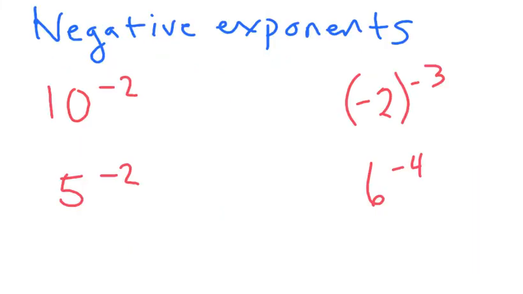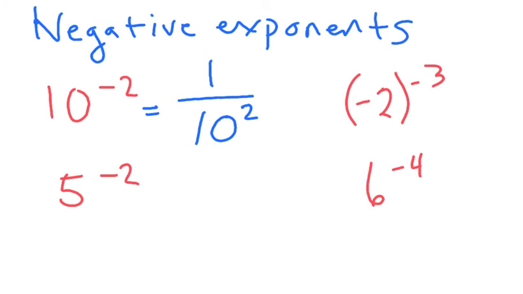Okay, let's talk about negative exponents. Yes, you can have a negative exponent. It's kind of a weird thing. You have to get rid of the negative exponent. You have to change it in some way, and you're not going to really understand this at first. You just have to learn how to do it. What you do when you have a negative exponent is you put it on the bottom of a fraction, change the negative exponent to positive, and put a 1 over it. So this means the same as that.